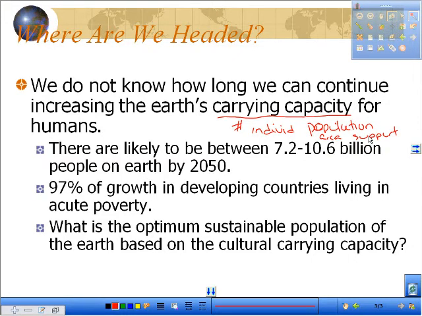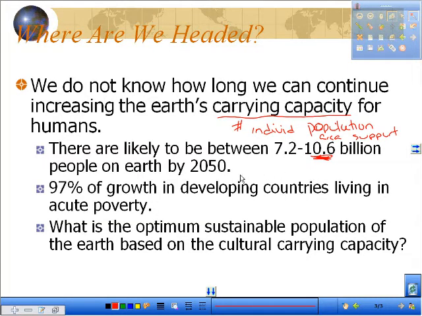So we could look at the carrying capacity just of the U.S. We could look at the carrying capacity of the entire world for human beings. We could look at the carrying capacity of the U.S. for squirrels, or whatever the case may be. So we're going to be applying carrying capacity as a concept to humans in this unit. So the whole world, like I said, that 10.5 billion is that number projected by 2050.